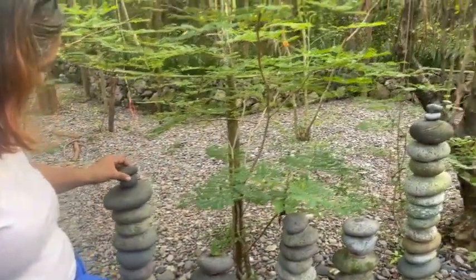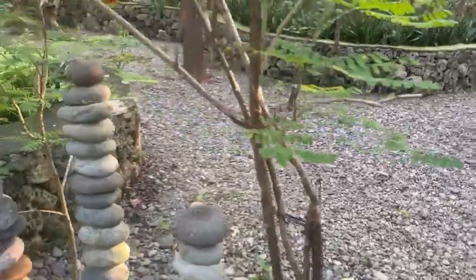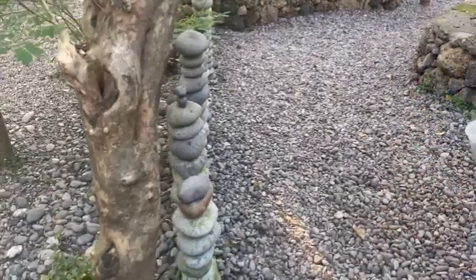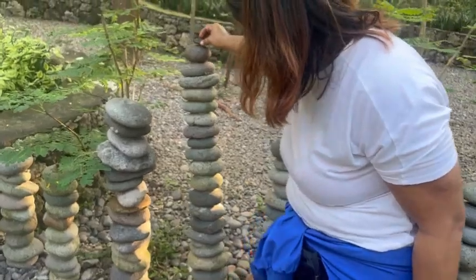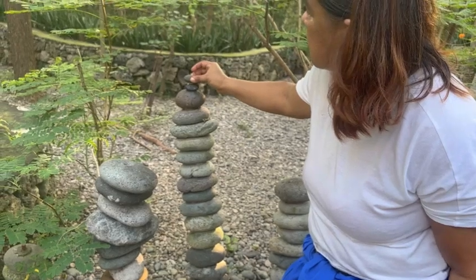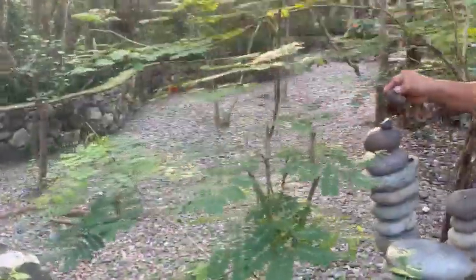This garden is seriously something out of a dream. Imagine a retro style garden, but instead of flowers and plants, everything is covered in pebbles, stones, and incredible sculptures. It's like nature decided to team up with an artist from another era. Everywhere I look, there's something amazing catching my eyes. There are abstract sculptures that make you go, wait, what's that? And realistic ones where you can see every little detail carved into the stone. My eyes are just bouncing from one sculpture to the next, like a kid in a candy store, except this candy store is full of stones.